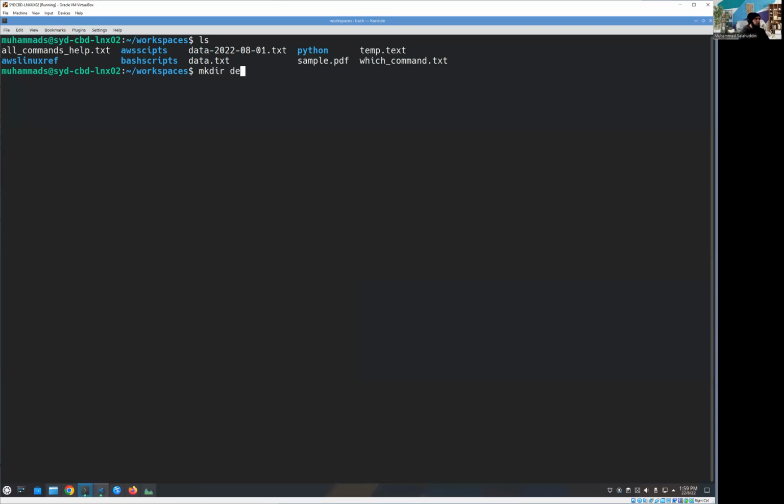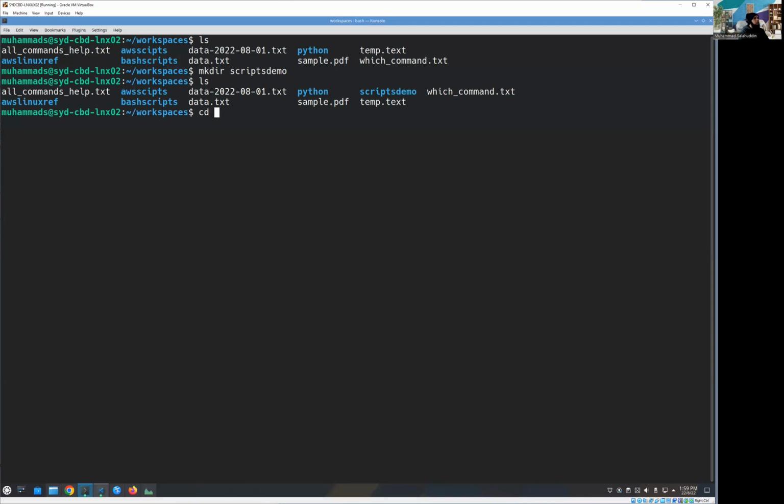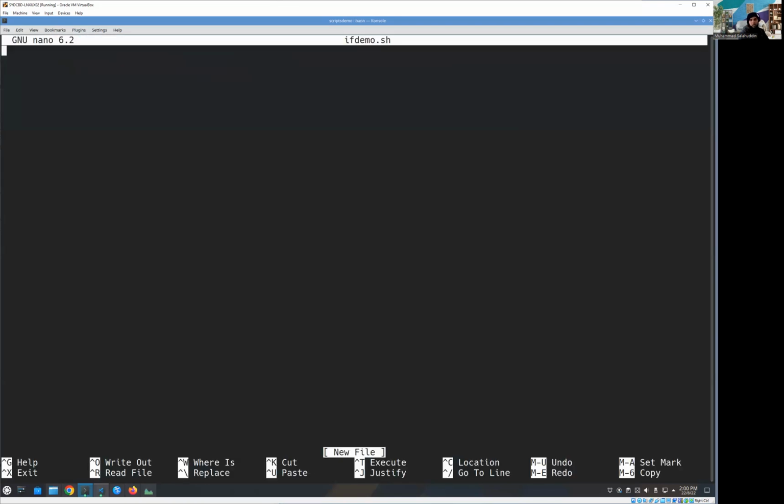I'm going to call it scripts demo, and then go into my script demo. Now I'm going to use nano, and I'm going to call the file if demo dot sh. Now you can see I'm back in my Nano editor.